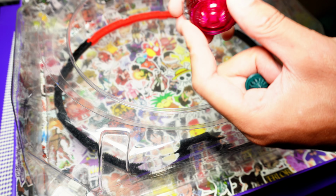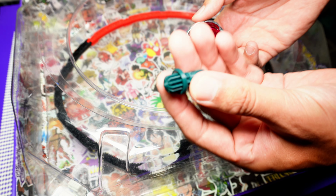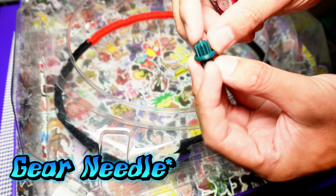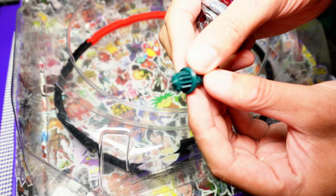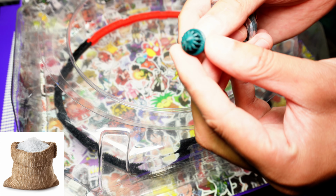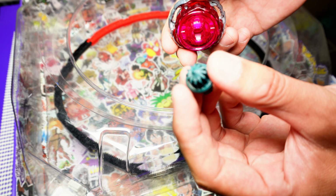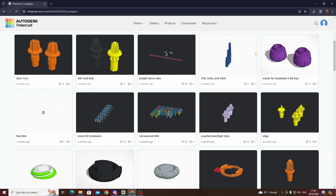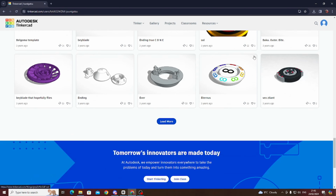But today we have got it on Night Shield with a 3D printed gear point, because I have not been able to get my hands on one of the boosters yet. And even if I did, it's only a 1-in-3 chance I'm going to pull this part. So this one was designed by Junagatsu. Go check out his page on Tinkercad. He's got some fantastic designs on there, which are free to download and print for your own private use.